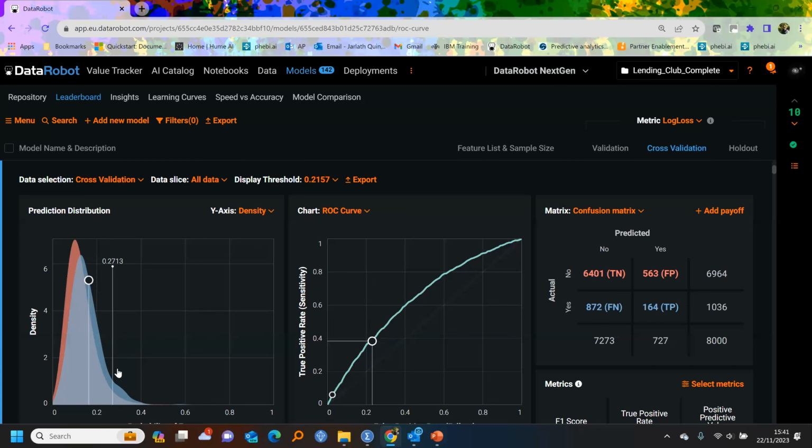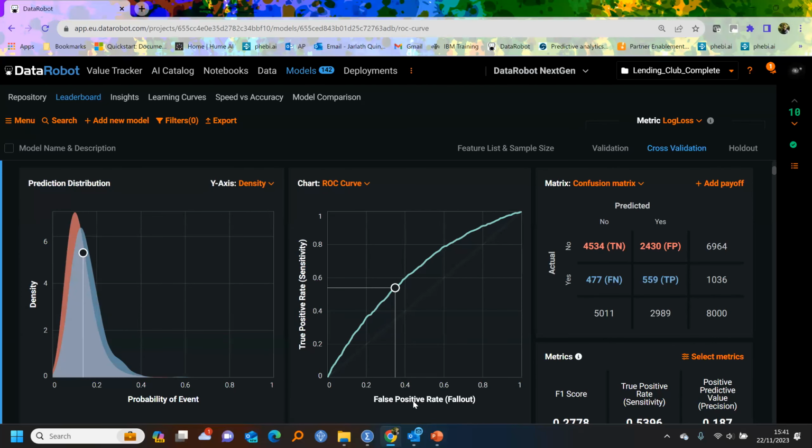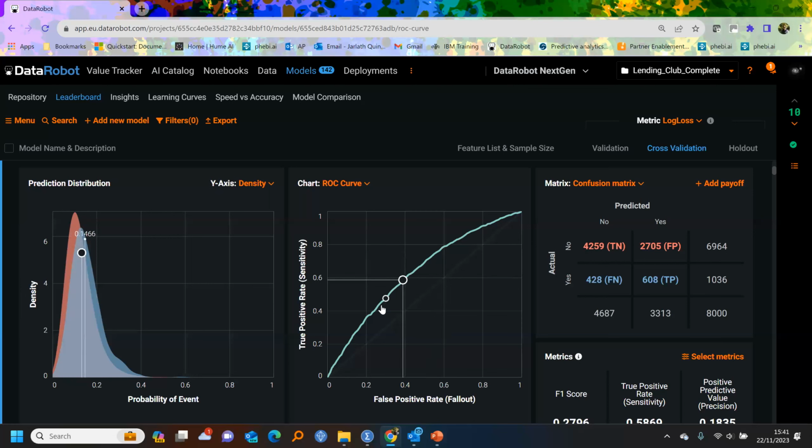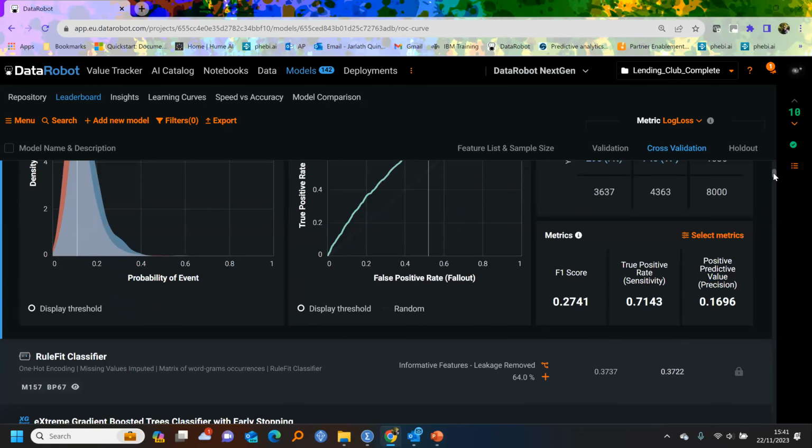One of the best things about this, though, is these charts are interactive. So as I move this ROC chart down here, this is really just the true positive rate against the false positive rate. I can move this around here. You can see over here how many of the 1,000 people who didn't pay their loan back this model detects. If I move this up, I can say, well, if I cut it there, I get more of them. But what's happening is I'm also getting more false positives. And this is really at the heart of it. So it's really powerful as a way of trying to find where the best cutoff point is.